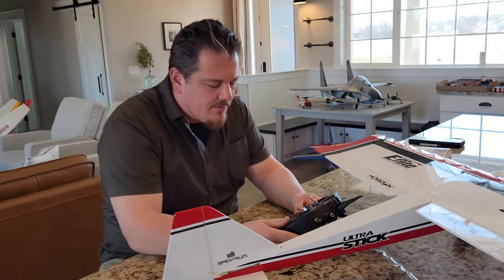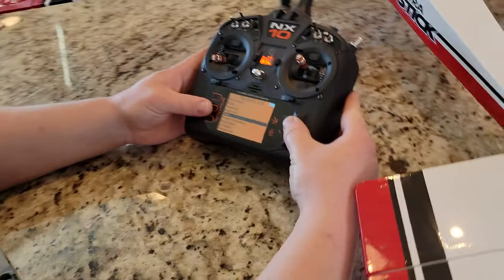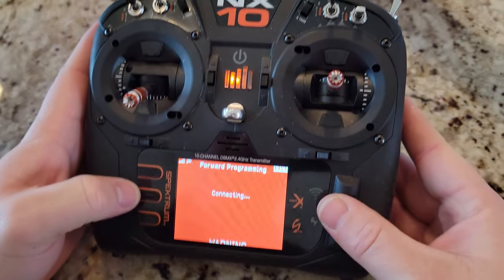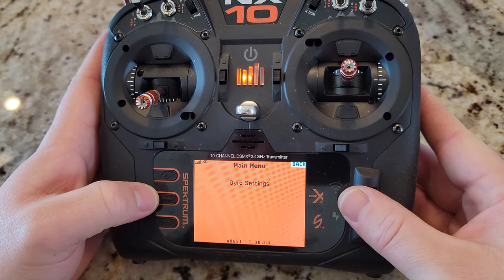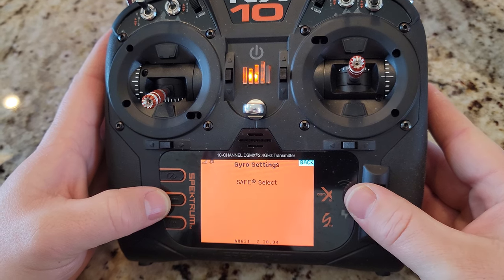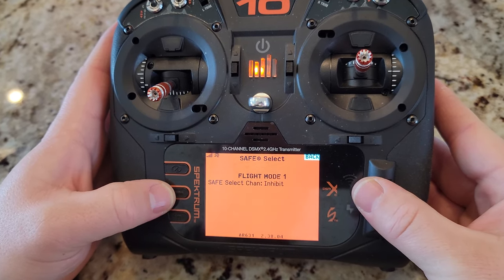I want to see if we can do that real quick. So we're going to go down to forward programming and just see if there's a way to factory reset stuff. I don't think you can without the programming tool. Gyro settings, save select.